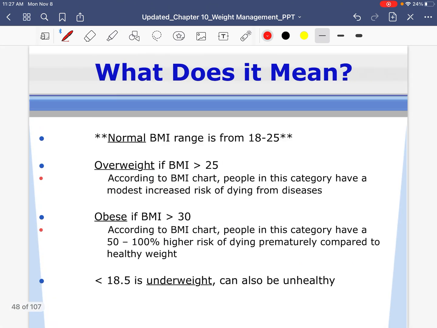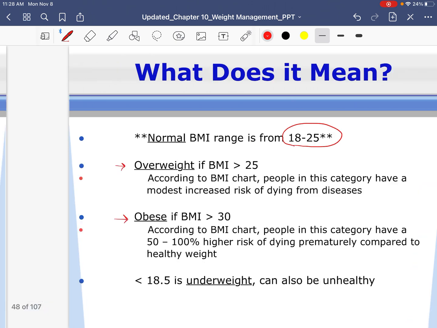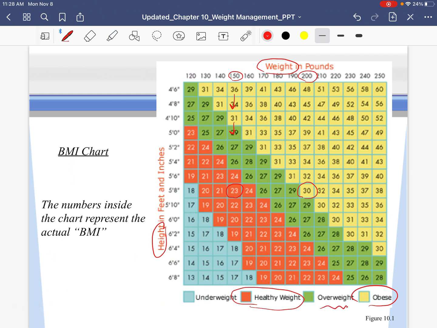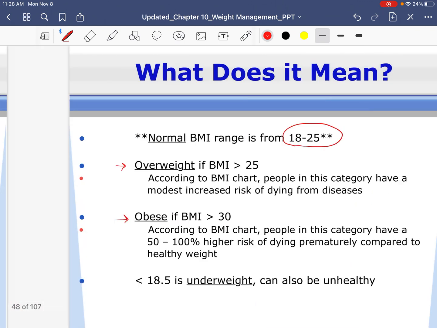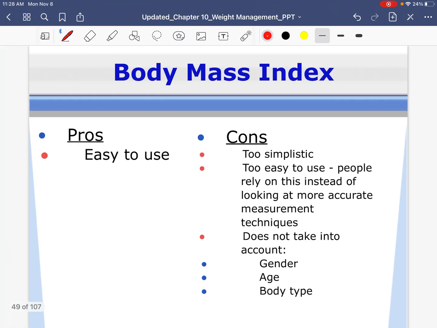So no matter if you use the chart or the formula, body mass index is basically a height and weight chart. And it gives you a number. The normal BMI range is 18 to 25 or 18 to 24, I think most people would say. So my previous one was 23. So I'm kind of at the higher end there. If you're over that range of 18 to 24, you're considered overweight or obese, right? Between 25 and 30, you're overweight. 30 plus, you're obese, right? So the green shades are overweight and the yellow shades are obese. On the other end of the spectrum, someone could be classified as underweight, which is the blue. But 18 to 24, 18 to 25 is the norm, based on this.